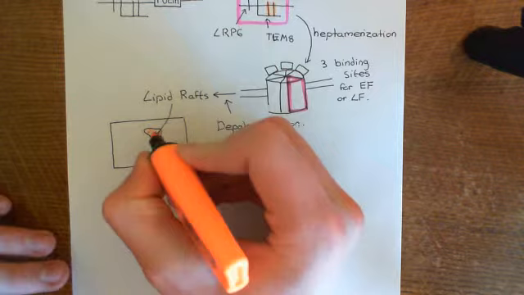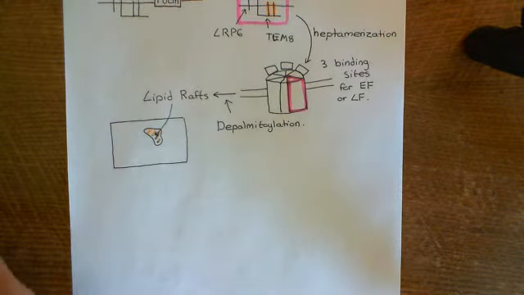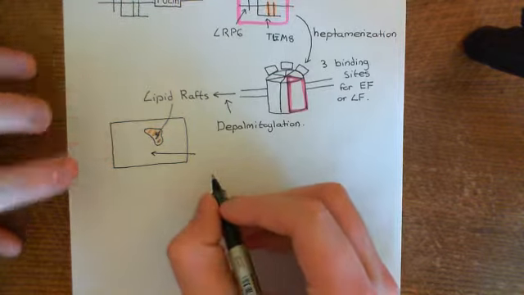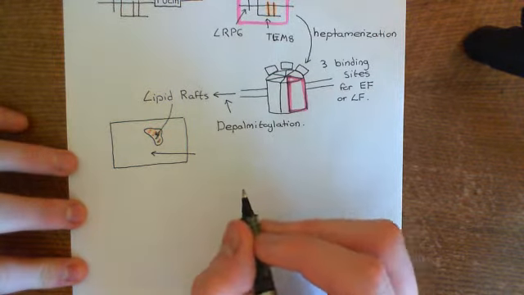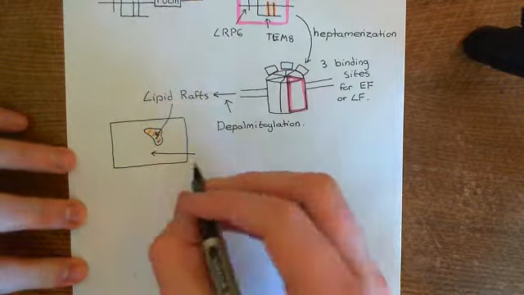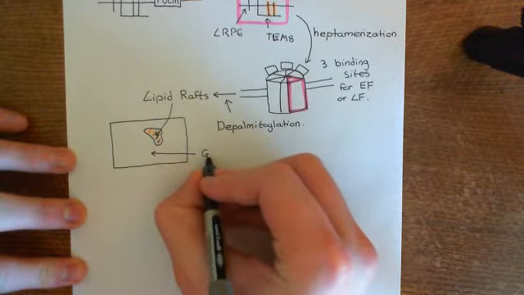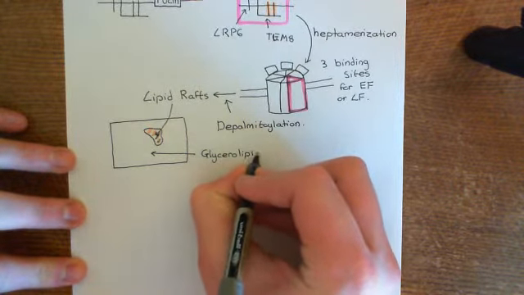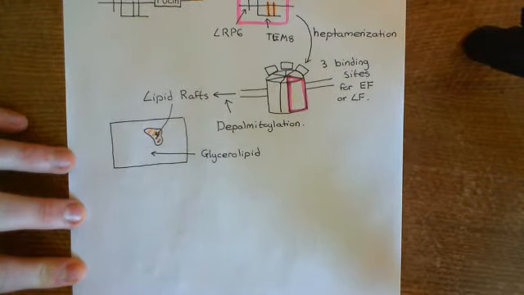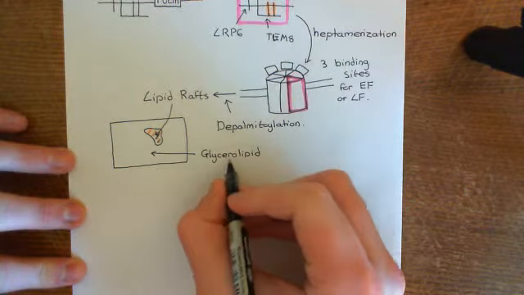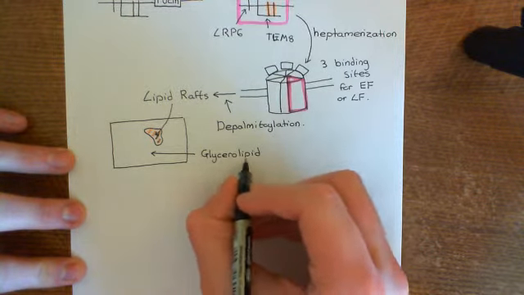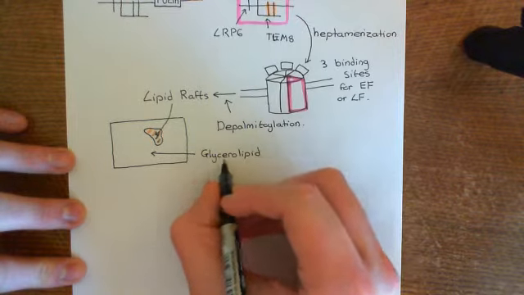Now let me colour in one of these lipid rafts in orange. And what's special about these lipid rafts is that they have different types of lipids within them from the normal cell membrane here. So this is the normal portion of the cell membrane, and the special fancy word for the normal portion of the cell membrane is the glycerolipid region. Most of the cell membrane is made up of glycerolipids, and glycerolipid is the fancy word for any lipid molecule that is based on the structure of glycerol.